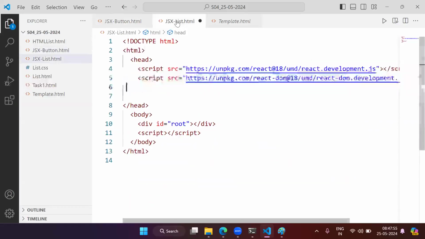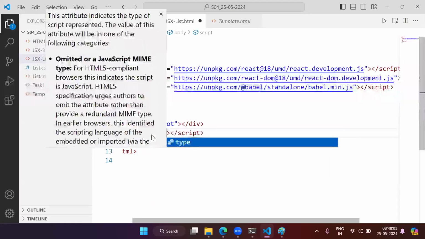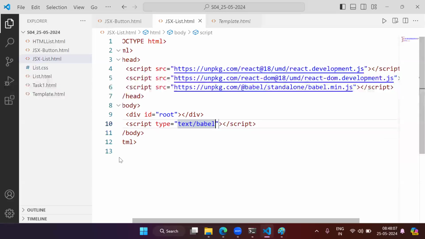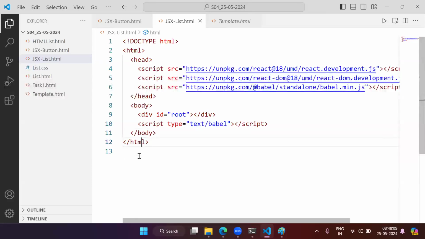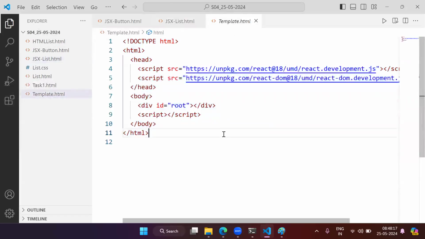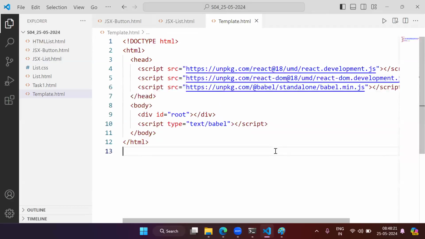And I can add here. And to my script tag, I will add type equals to text slash Babel. Now this is the configuration we have to do for each and every example. This is the minimum configuration we have to do. So what we can do, this we can consider as our template. So in separate file, we will add this as a template. So from now, we can copy this template.